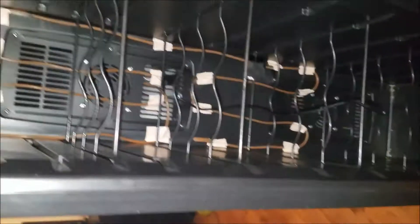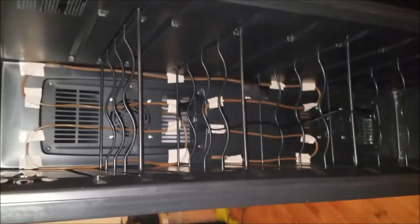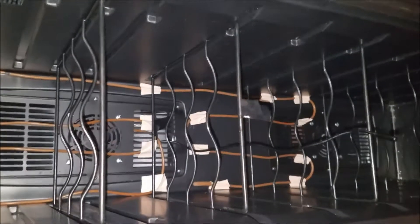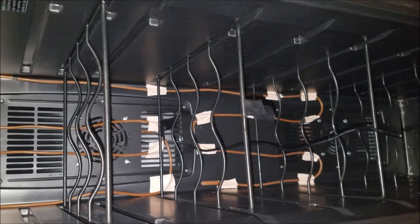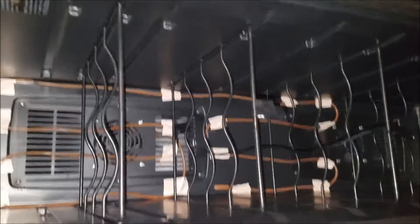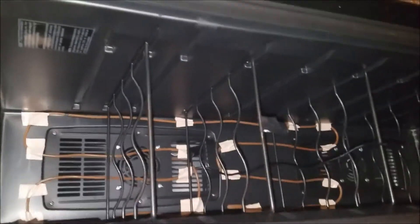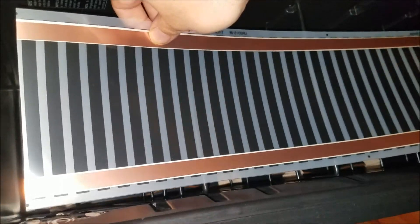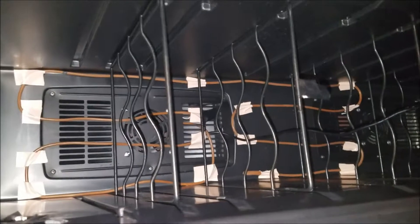I'm back at the house now. I put the heat cable into the incubator, plugged it up, all that good stuff. Problem is, it doesn't actually get to the temps that I need it to. The highest I've seen it get, after a couple days on a nice warm day, it got up to 87 — never got any higher than that. So I'm going to take out the heat cable; it just wasn't enough. I probably should have got a higher watt heat cable. I'm just going to go with some heat tape that I'm going to place back there.